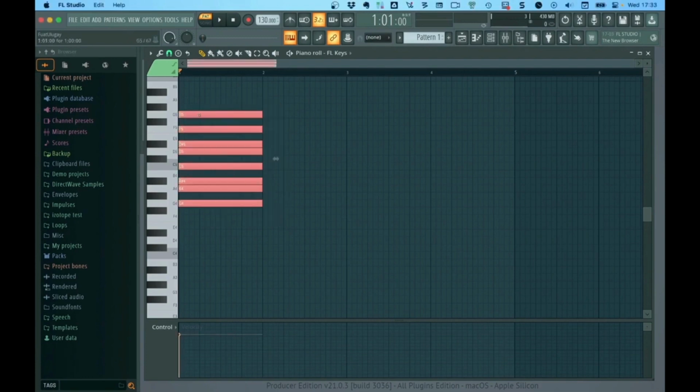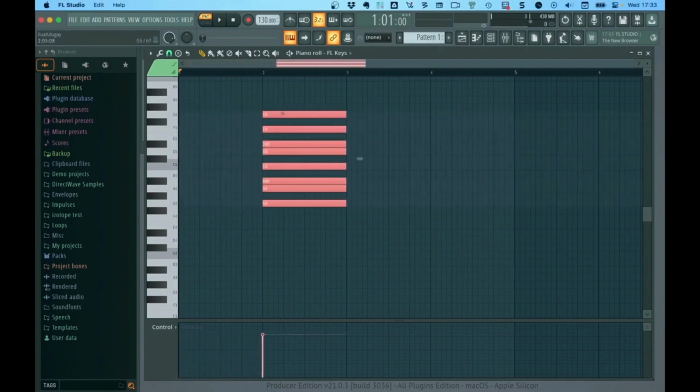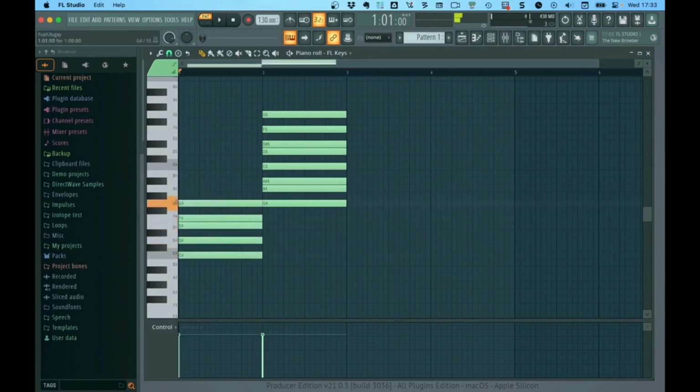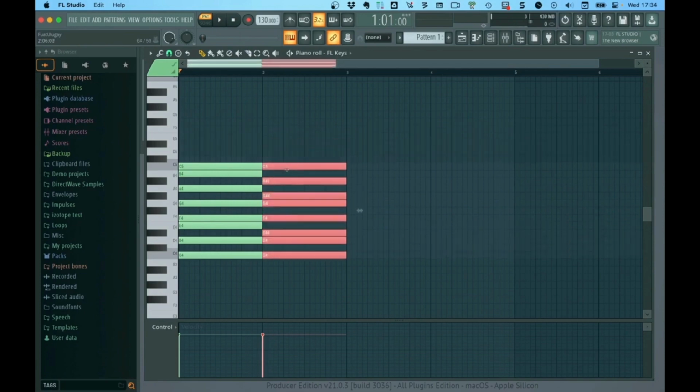Before that, I am moving A minor here and start adding C major. So we have both C major and A minor, and I am moving A minor to C. Now we have a C minor and a C major.